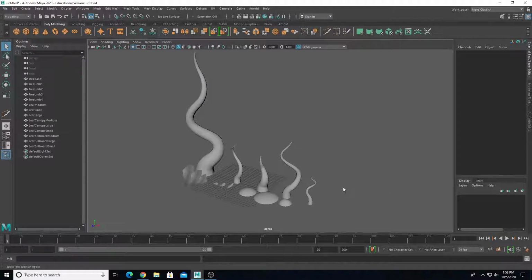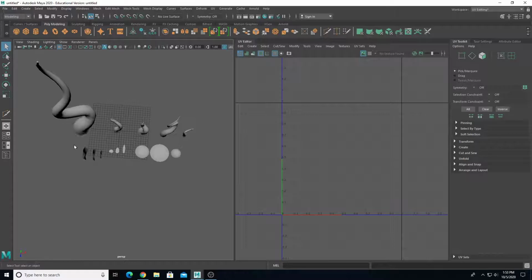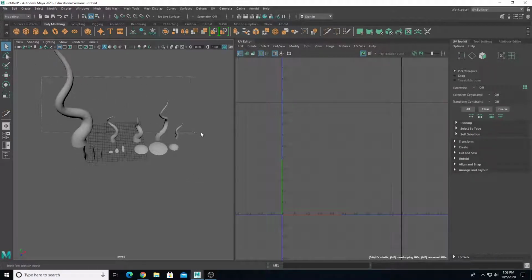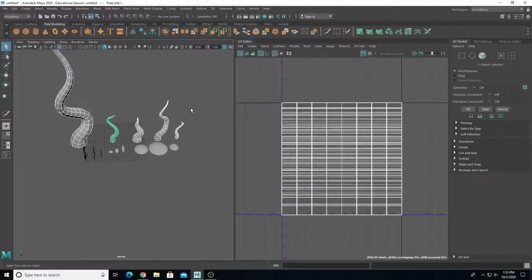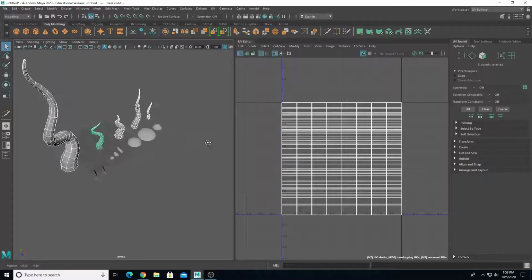So this video is going to discuss how to UV map. So we're going to open up the UV editor, and the way I'm going to approach this is by doing planar maps on all of my leaf structures. That should be pretty simple and self-explanatory. And then I'm going to treat these just as how I would UV map any kind of cylindrical form, because that's what these are. They're just tapered cylinders with some more curve-based detail.